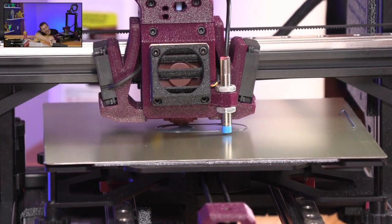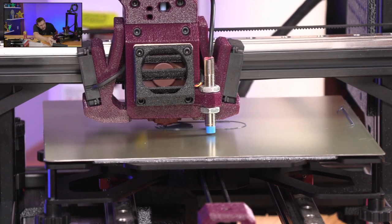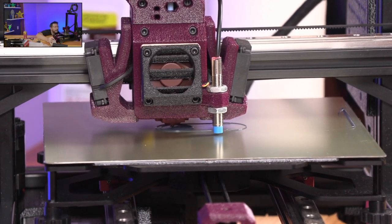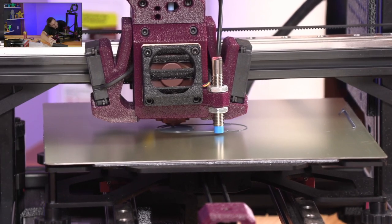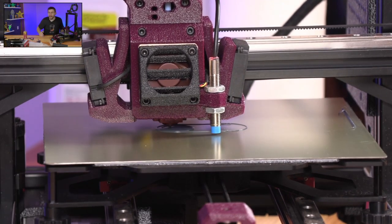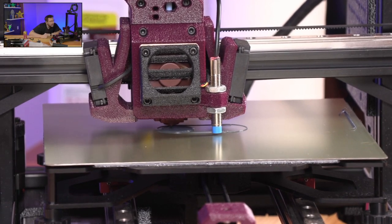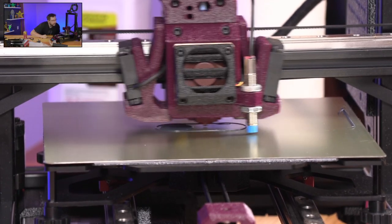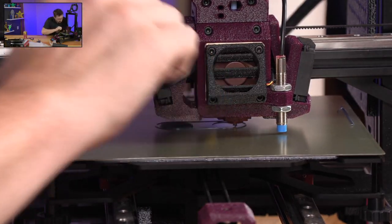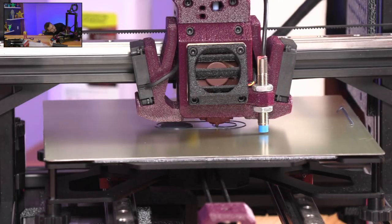Are you sure? Angus, I trust you. I don't know, man. That's looking pretty good. It's looking better. It's looking better. I wish it had an LED. That would be cool, because then you could see stuff. Oh, see, that's better. Feels better.